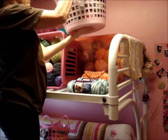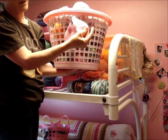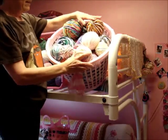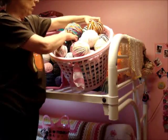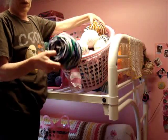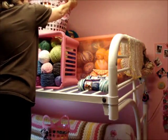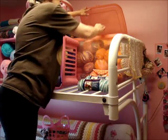This basket, Dollar Tree baskets. And I believe I got this from the Dollar Tree too, but I just wove that through. And this holds all the variegated ones that I've already started, crocheted something with, and then I end up rolling it, or put that back up in there. Or, you know, using my yarn winder, make cakes out of it. And so there we go. So that's the ones I've already started using. Variegated acrylics, and these are all variegated acrylics in here too.